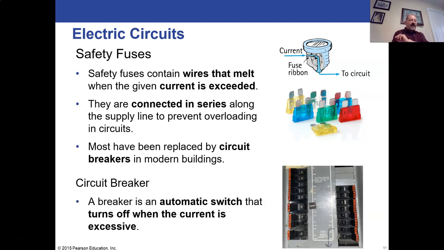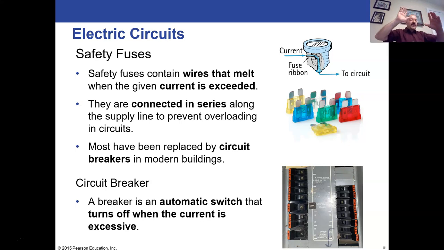A circuit breaker might look like a big box with a bunch of switches like this. And what happens is if too much current is going through these, the switches just flip themselves, and you don't have to worry about it. The power will go off, and then when that happens, first thing you do is you unplug whatever made the circuit breaker flip. You unplug it, you walk downstairs to the basement or go to the closet where this box is at. If you're in an apartment, these tend to be right in the wall somewhere.